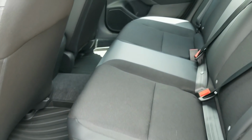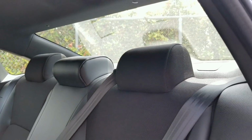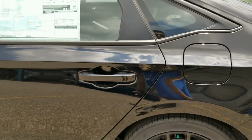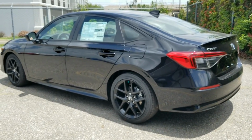So the roominess in the front has increased, the front two seats have increased tremendously, and back here likewise. So I'm super happy to know that now we have these in here, and I just wish we were gonna get them sooner. But anyway, so I could keep everybody updated.